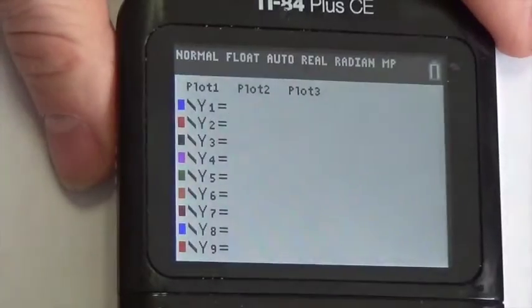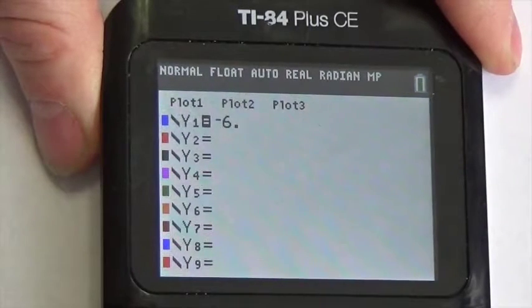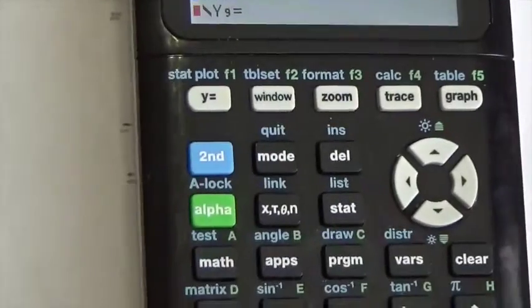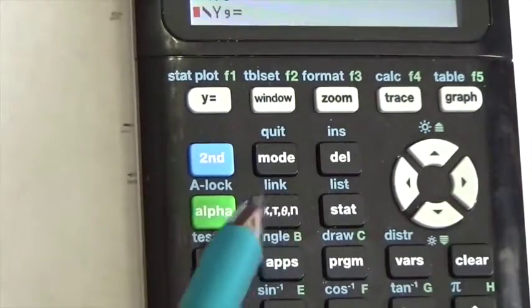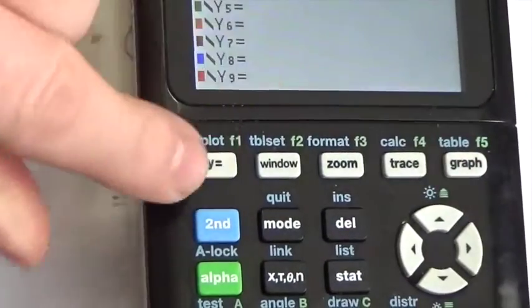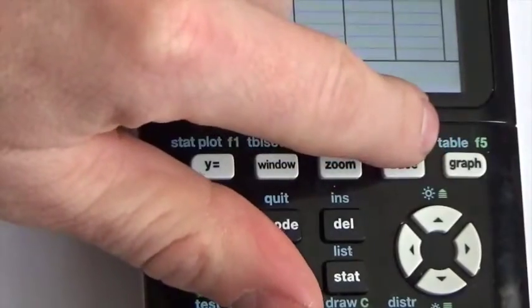If you don't know what those factors are, go to y equals, press y equals right up top here. And I'm going to enter negative 60, divided by, and I'll press this button right here. Because that's my variable button. So it'll be negative 60 over x. And now I will press second graph to access the table of values.